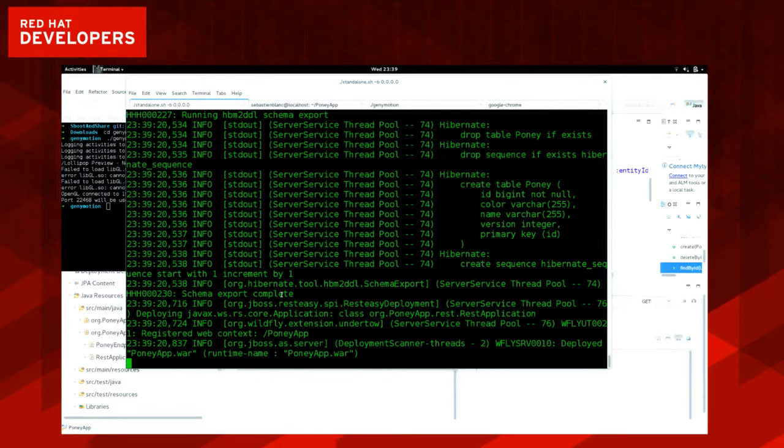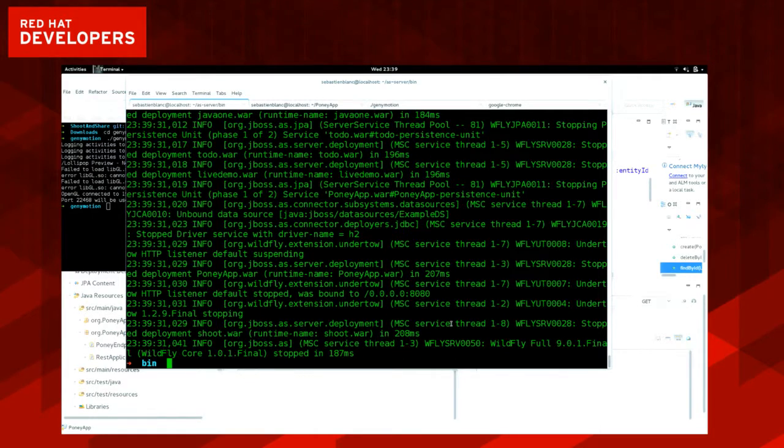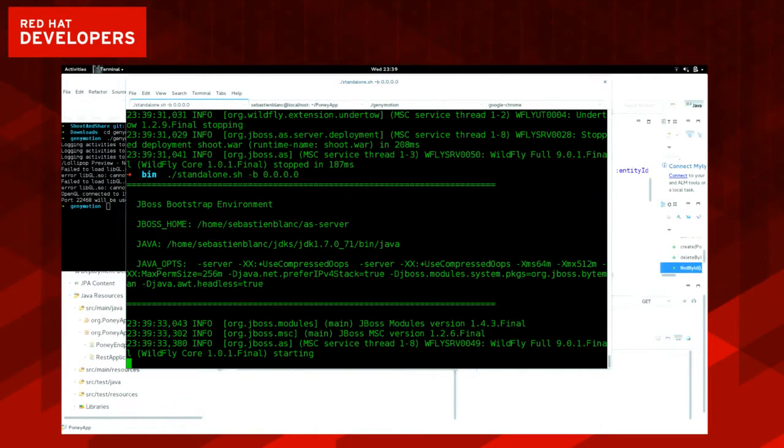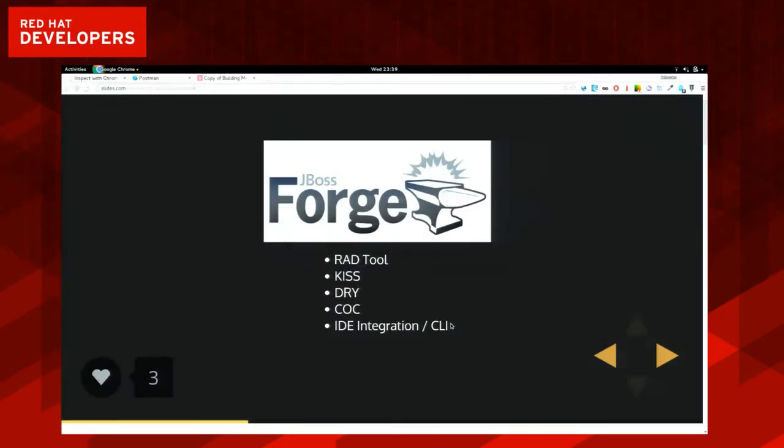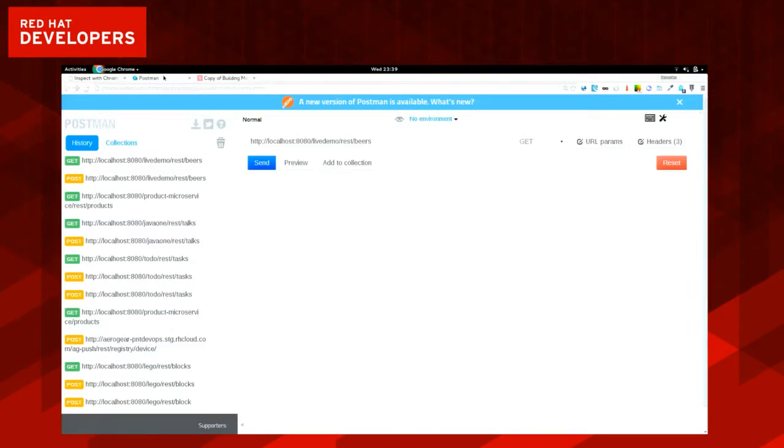Let's make sure my pony app is working. So let's go to the pony app endpoint. Oh, sorry, I stopped the server. Let the server start again. Okay, let me use Postman. Postman is really convenient to test REST endpoints. So in my case, I have my pony app, and what I have is ponies.